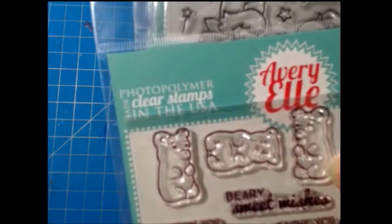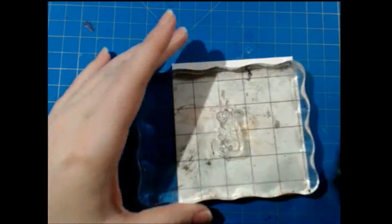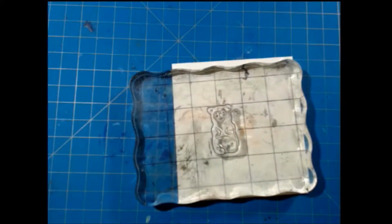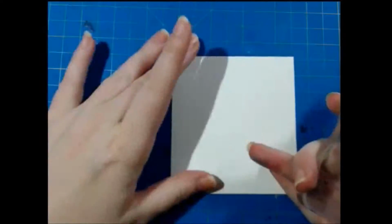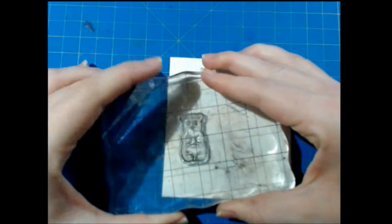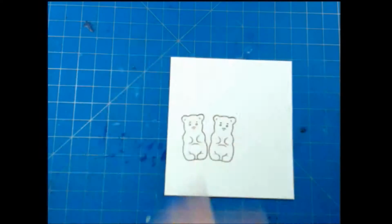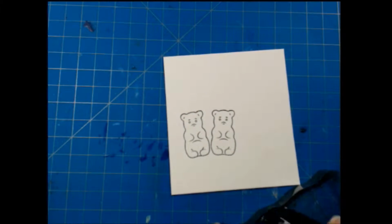called Beary Sweet Wishes. And I'm starting off with a 3 3/4 by 4 inch piece of watercolor cardstock, inking up the bear that is facing forward with Memento Tuxedo black ink. And I'm going to alternate the angles that he is sitting on the front of the card.